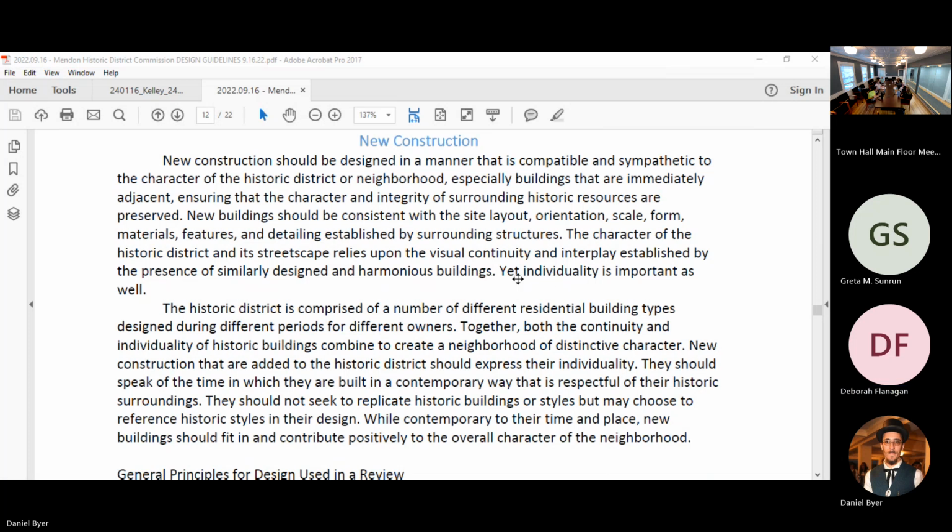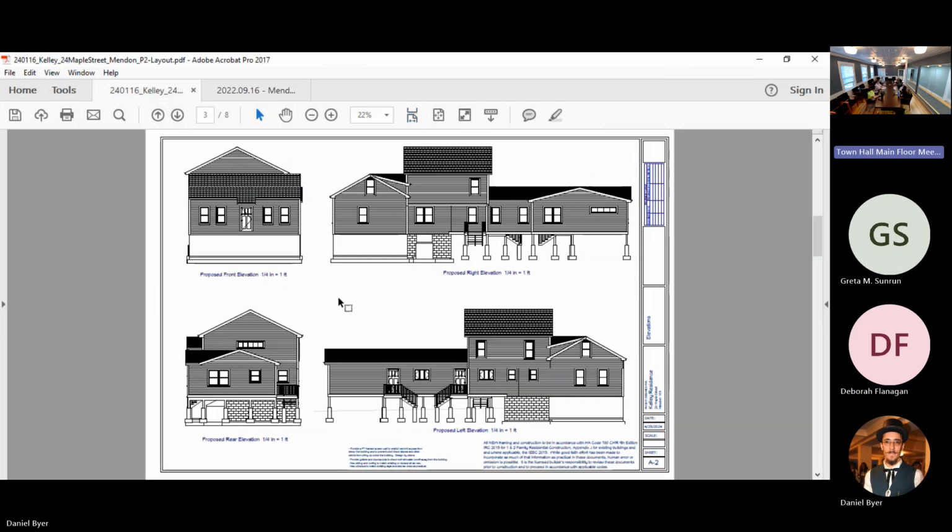I think I'm fine with it. I mean, you're keeping the original house. The alternative that we see all the time from the commission side is that the proposal is just to demolish it and build a new house. Right. So here's a proposal to keep the house and put up an addition to make it modern, but keep the original character. Yeah, that's fine. I agree with you guys.